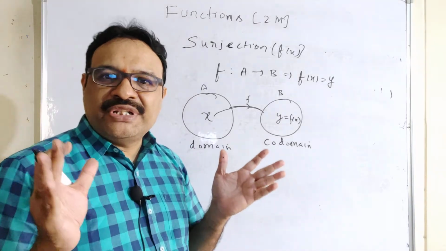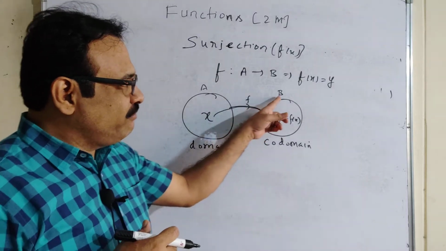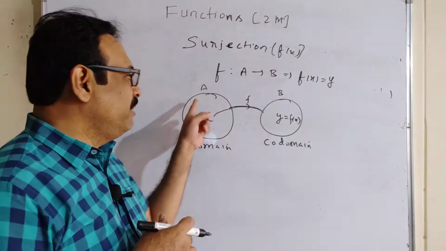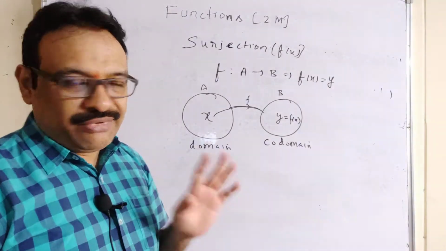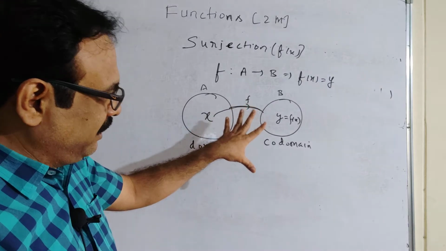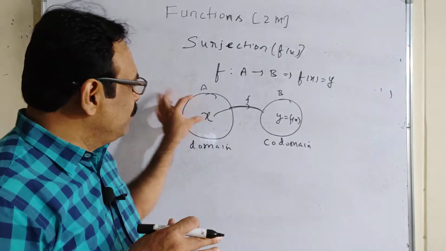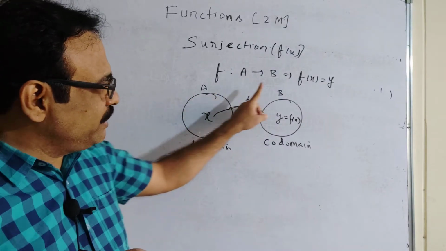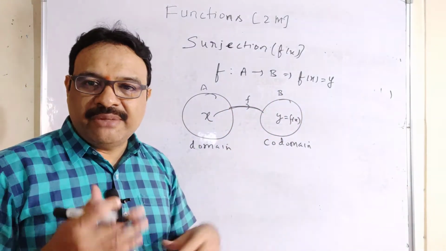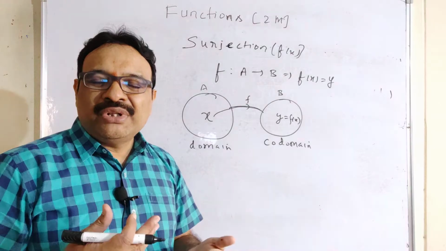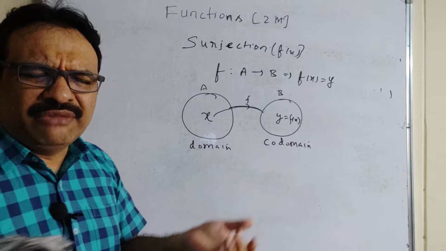Whenever he talks about f of x, he will talk about surjection. Surjection means every element of B should be paired with an element of A, provided it is a function from A to B. So first you remember this area. Whenever we get surjection problems, he'll give domain elements. We substitute the domain elements in the formula he gives, and by substituting the values, we get the results. That's it.